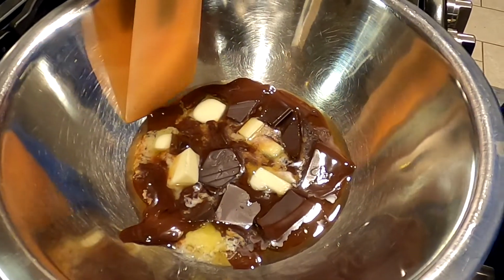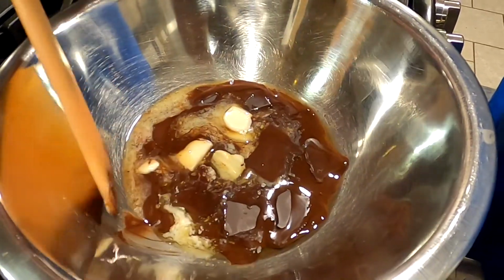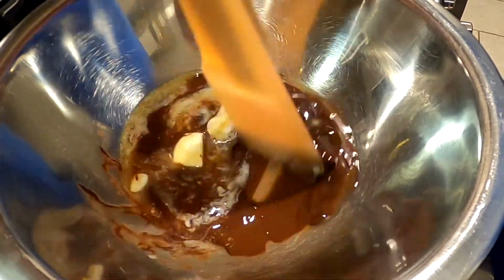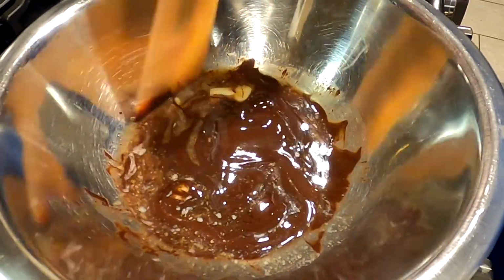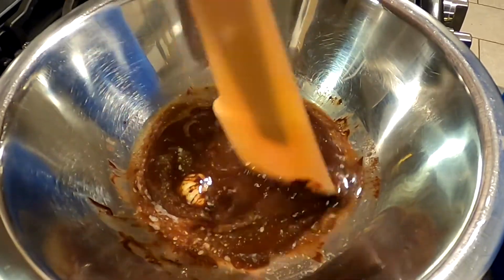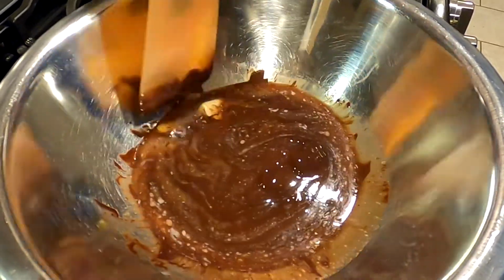Chocolate's starting to melt nicely. We're going to stir it together. Want to make sure to get everything we can off of the sides, get everything incorporated together really nicely. Don't want to stir it too hard, just a nice gentle mixing.